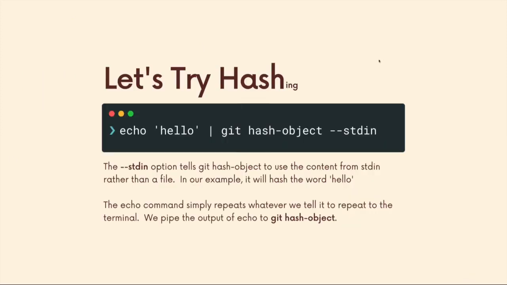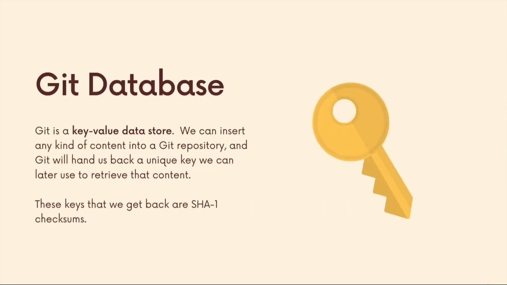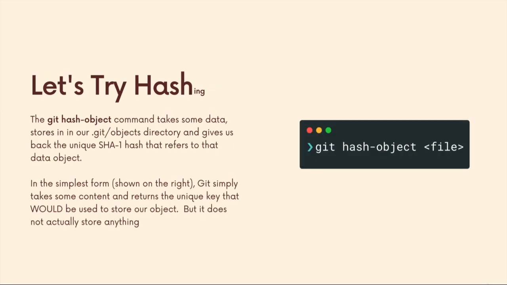All right, so in this video, we're going to take a peek at some of the internals of Git. Specifically, I'm going to show you a command called git hash-object that I never really use except when I'm teaching, but I do think it explains a lot about how Git works. Now remember what we said in the last video, Git is a key value data store. We can give it any sort of information, including just a simple letter or a sentence, let alone files like we normally do, and it will give us back a unique key. So this command git hash-object is one way of doing that.